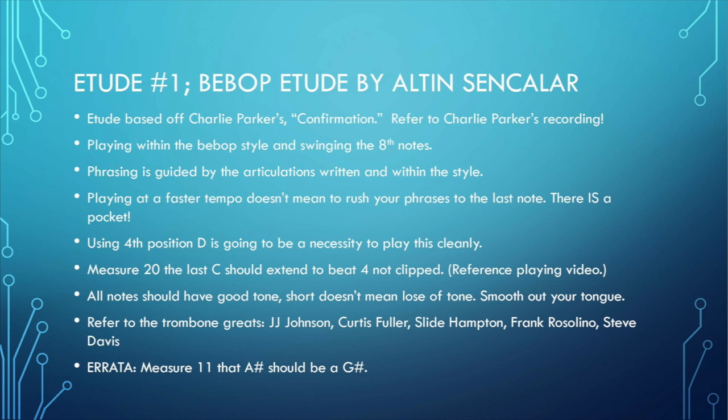Now, talking a little bit more about that second bullet point, swinging the eighth notes and playing within a bebop style is really going to come down to you listening and singing along to melodies, for example. So I would advise you to sing along to Charlie Parker's original recording of Confirmation.